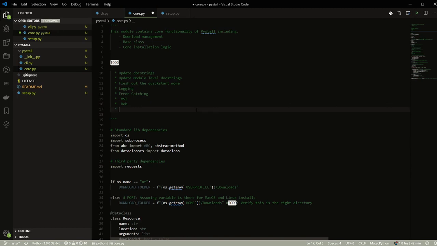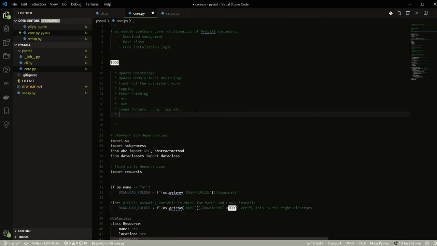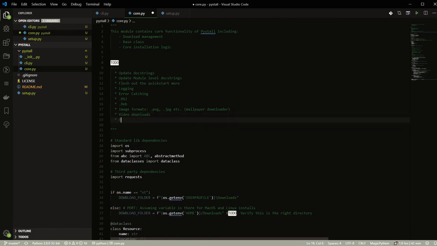We can actually start looking at doing some file formats. We can start looking at image formats. So .png, .jpeg, etc. I guess with that, actually, we could probably also have like a wallpaper downloader. Just as an example, if we have a default wallpaper that you want to be able to download. What else can we do? I mean, there's video downloads. Oh, archive files. .zip, .tar.gz, etc. I can't do .rars. I'm not going to be able to because I don't think there's going to be anything available for me to do that, because it's a proprietary format.